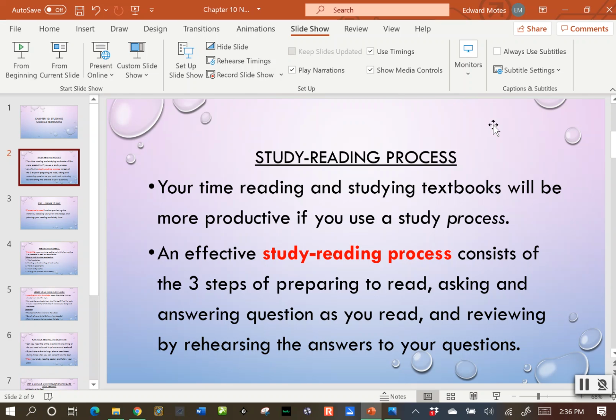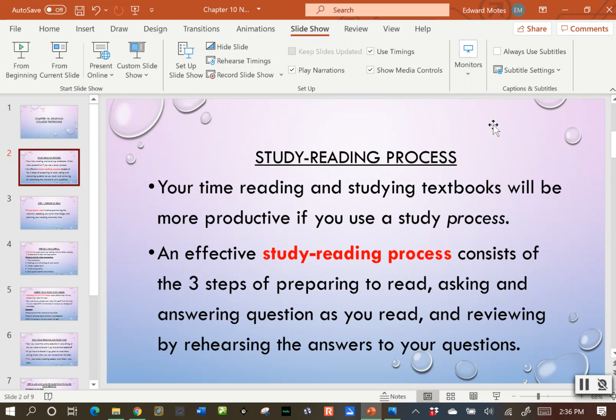So when you take a look at a regular textbook, very much similar, that looks like our Chapter 10 textbook page, you want to approach it with a certain process. And here's the thing, you don't have time to constantly reread a section or a chapter of a book all the time when you have to go back and relook at the information. So your time is valuable, and it needs to be as productive as possible.